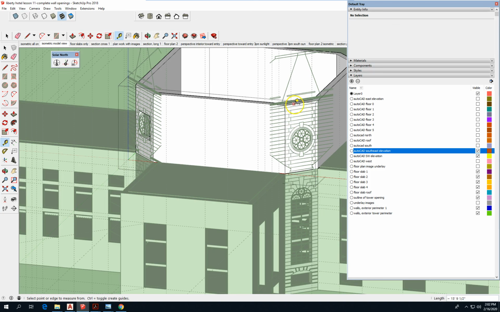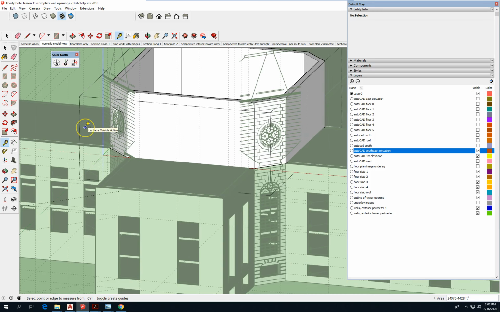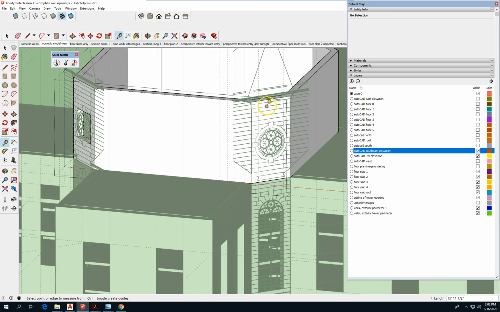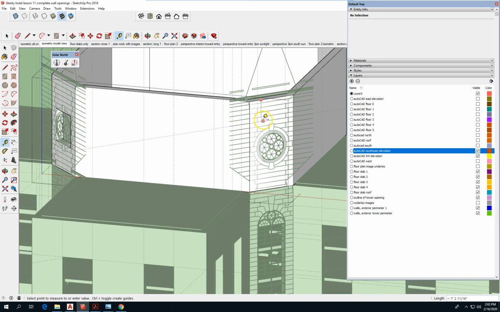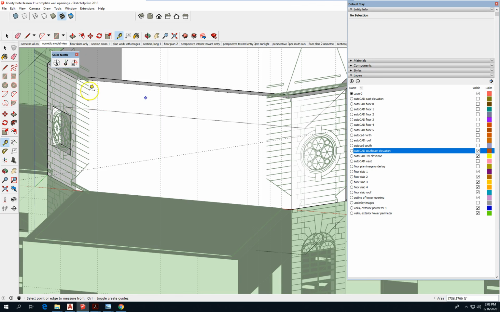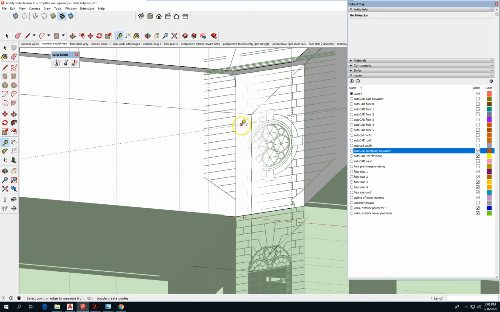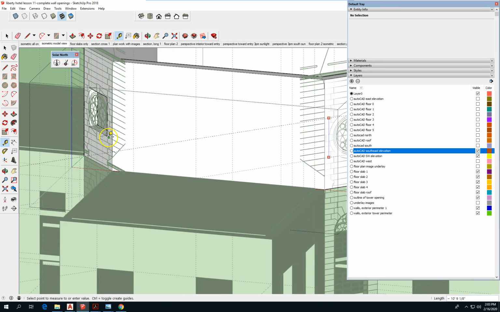Let's do this. Edge and snap to the top of that. Edge. Make sure we have the Z axis. Hold it in place, snap to the top of that. And then from that line, Z and snap to bottom.